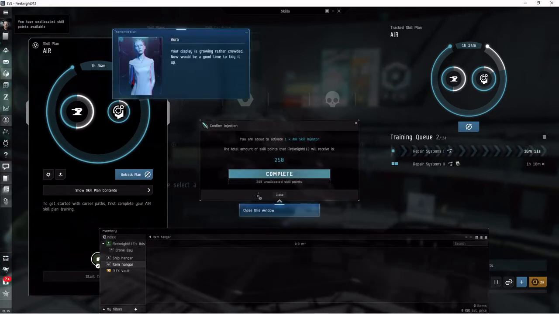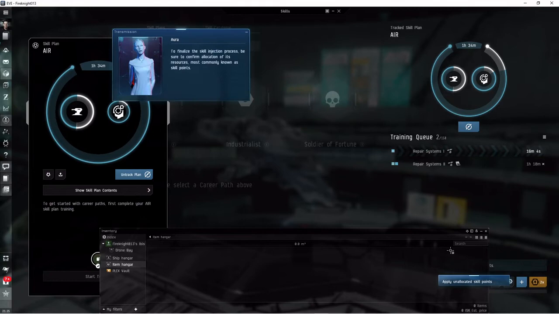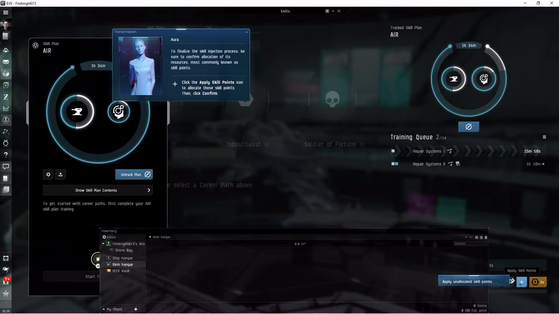Your display is growing rather crowded. Now would be a good time to tidy it up. To finalize the skill injection process, be sure to confirm allocation of its resources, most commonly known as skill points. Apply a skill points icon to allocate those skills.